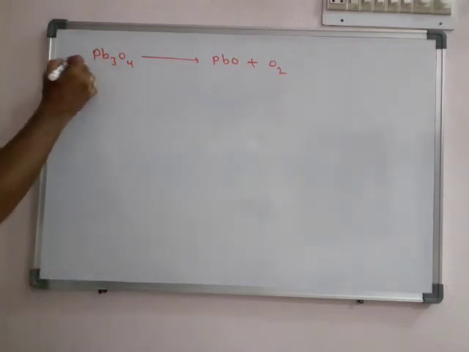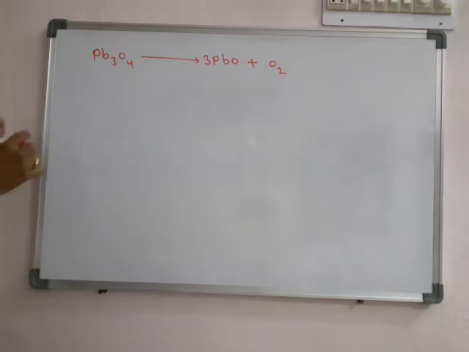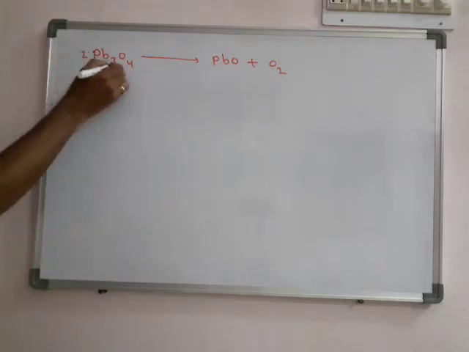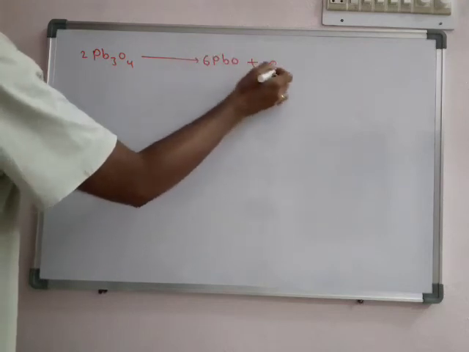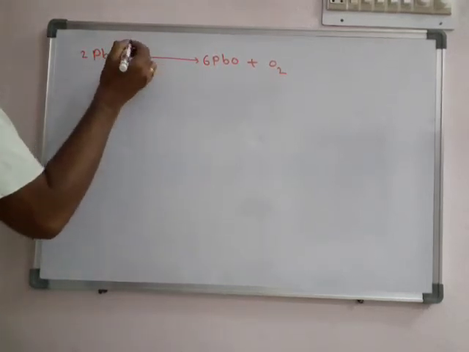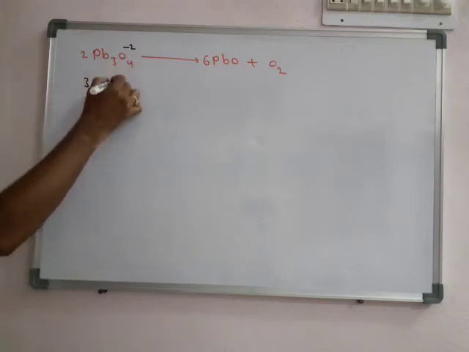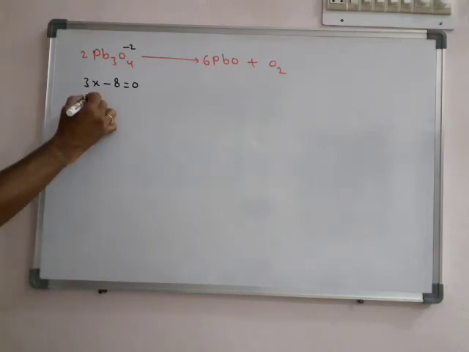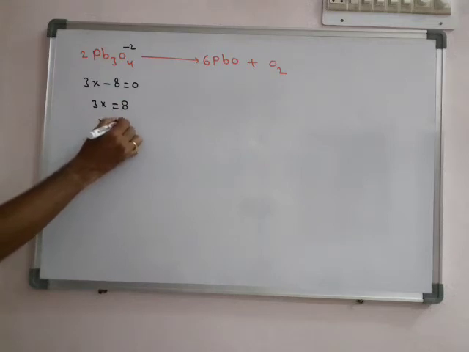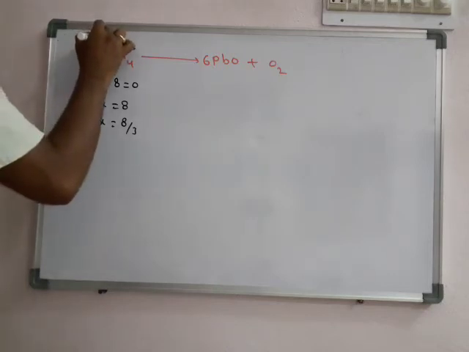So first, balance the equation. How many leads are present? It is compulsorily 3. So the hydrogens are not balanced. By putting 2, we can get 4 hydrogens. Okay, 2. Oxygens just become 8. So 8 oxygen, 6 leads. Okay. Next, which is oxidized, which is reduced? Oxygen oxidation number is -2. Here, what is the lead oxidation number? So -8, and taking 3x, 3x - 8 equals 0. The oxidation state of each lead is 8/3. Now this is +8/3.